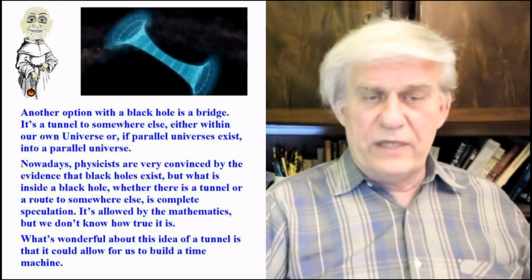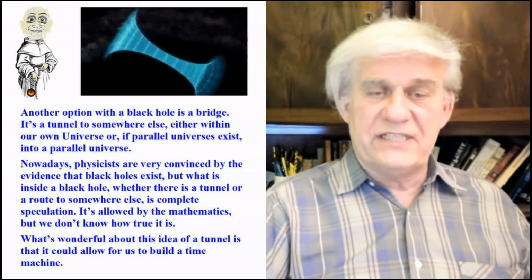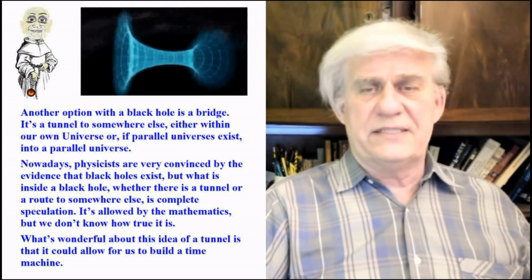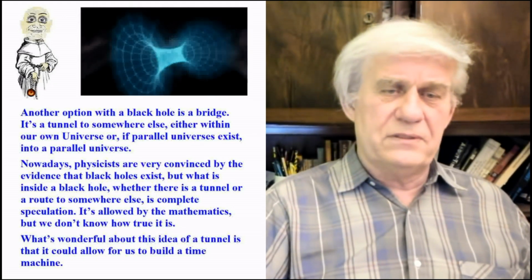Okay. What's wonderful about this idea of a tunnel is that it could allow for us to build a time machine. Yeah, that's why they created this nonsense, because people wanted to say, well, are we stuck here on Earth? Rational science says, yes, we're going to die here on Earth. That's it. We're done. These people wanted to give you hope, false hope. You're on the Titanic. Oh, it's okay. Don't worry. Nothing's going to happen.